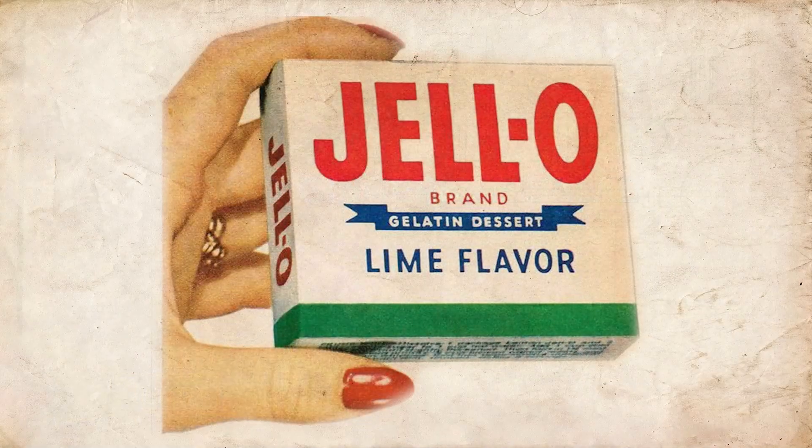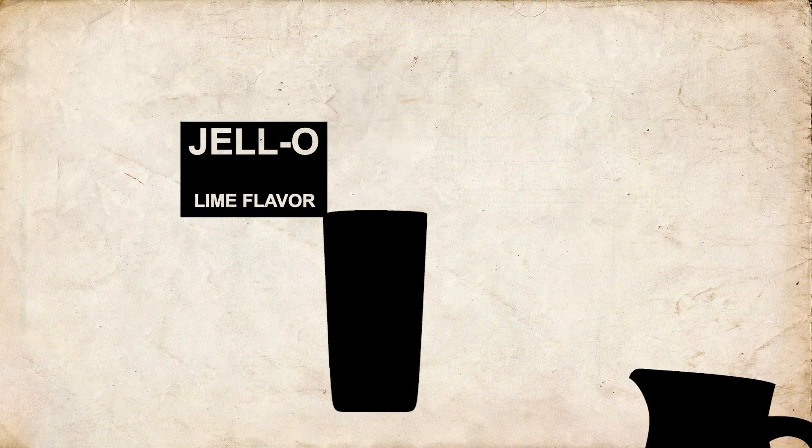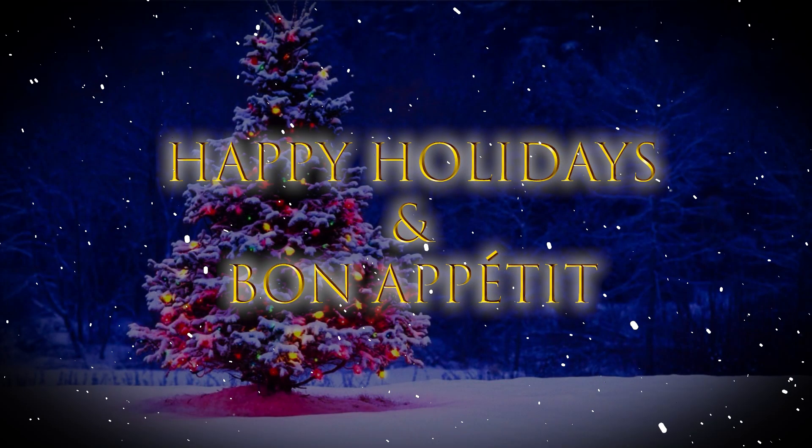From the makers of pistachio flavored Jell-O comes a dessert that sounds like someone desperately throwing together whatever was left in the cupboard. Jell-O ginger ale salad is the perfect addition to any holiday get together, particularly ones you don't intend to be invited back to next year. Dissolve one package of lime Jell-O into a cup of water, add in some ginger ale, and chill. Once it thickens, fold in a cup of drained diced sweetened peaches, some diced celery, and chopped nuts. Pour that into a one-quart mold, chill until firm, and serve it on lettuce with either mayonnaise or whipped cream mayonnaise — which is a real thing we in no way made up. The finished dessert sounds like a mix between Jell-O, potato salad, and ambrosia fruit salad. The recipe claims your whole family will love it, but it fails to cite any sources. Happy holidays and bon appétit.